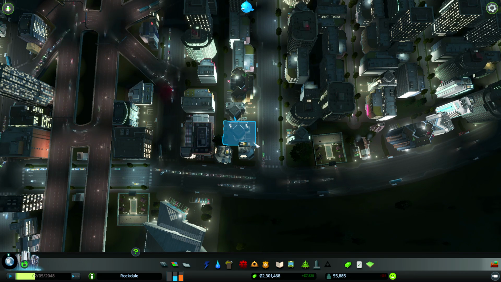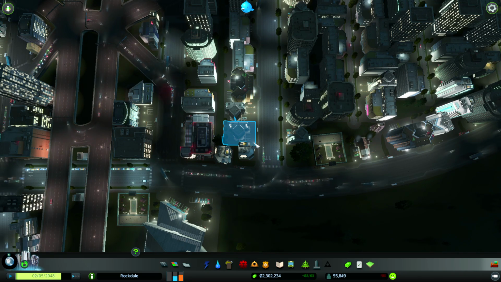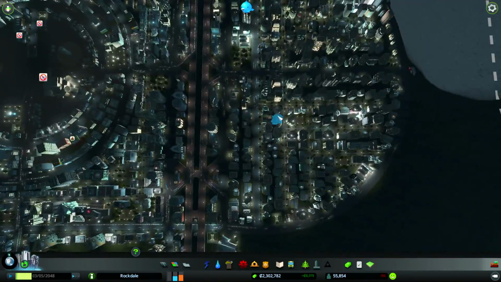But the assets are too large to just keep bulldozing them and trying again. It gets very expensive, even if you bulldoze them right after you place them, and you lose 20% of what you spent to place them. It adds up. It's not something you want to be doing all the time.